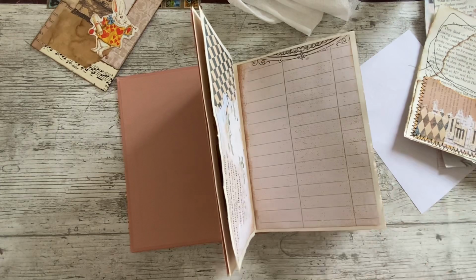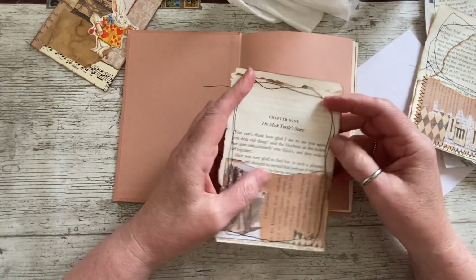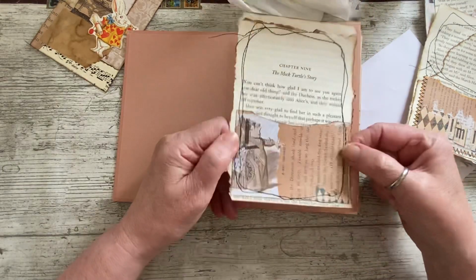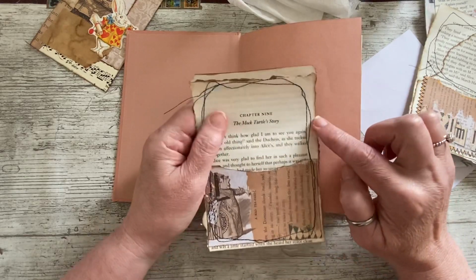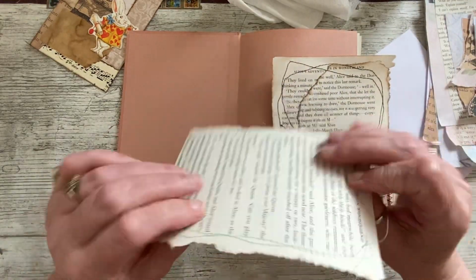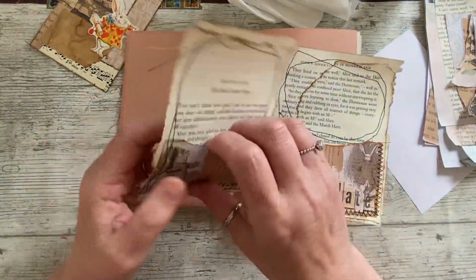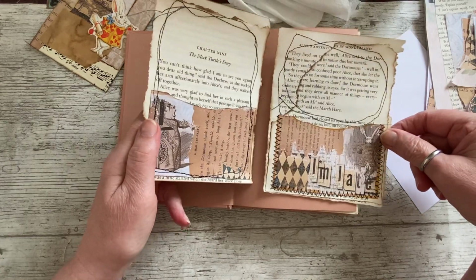I think this was the first one that I did with the Duchess on it. Because this one I haven't put the zigzag around here, although I do quite like it like that. What did I do? Oh, I didn't rip that page there. I didn't rip the top page. There are just 2 pages stuck together for a bit of stability and no ripping. So they're very different. Oh, and I inked round this one rather than gilded round it.